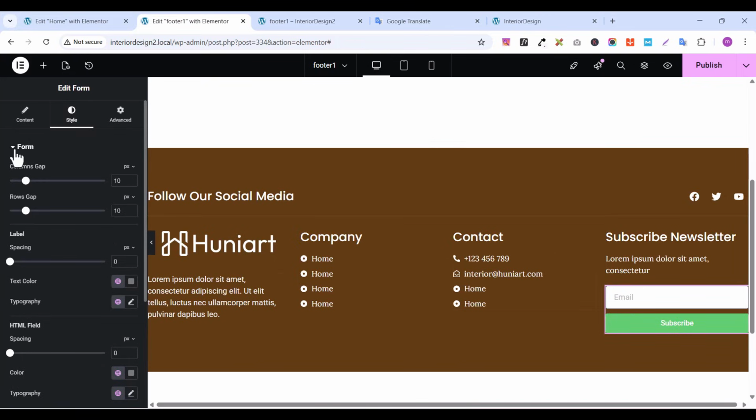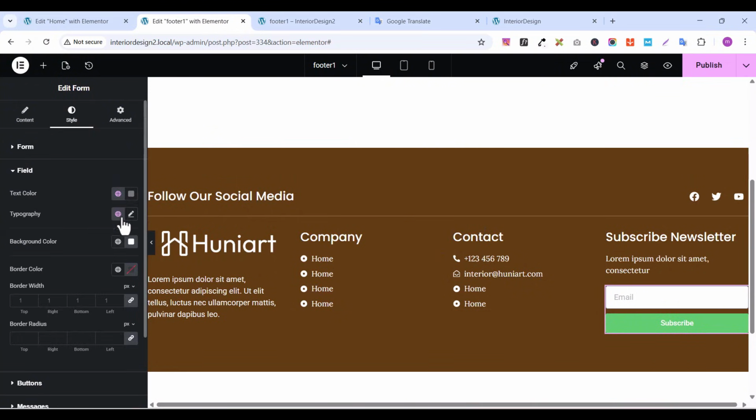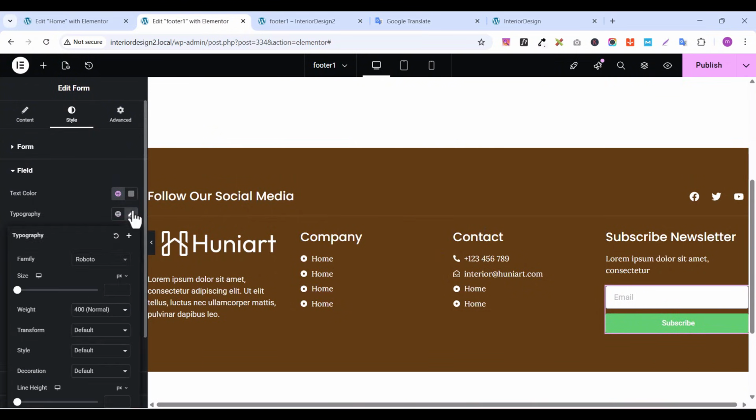So on here, let's go to field, and then let's change the typography to Poppins. Okay, let's change it to Roboto and make it 16. The font size, make it 16.